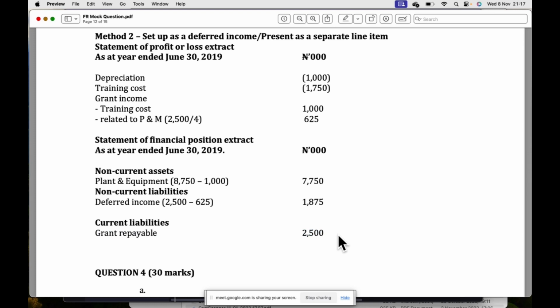Okay, to be sure that you understood what I've mentioned so far, let's assume they ask you to now prepare. Yeah, I'm with you. No, it can't be in P&L. It should just be a liability. It can't come in as an income because we did not meet the condition. So it's like we just received the grant. We debited bank. We now credited liability. Yeah. Please ask.